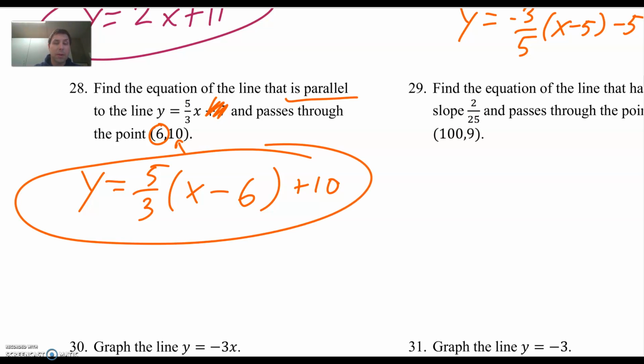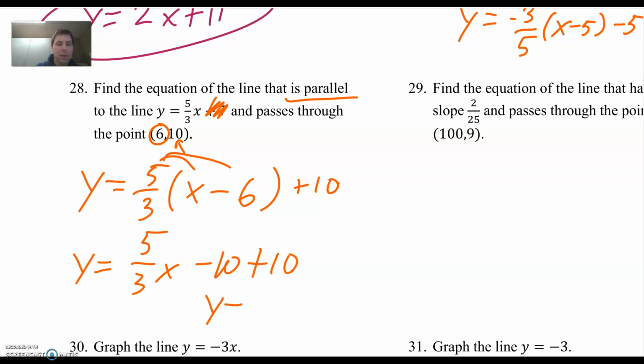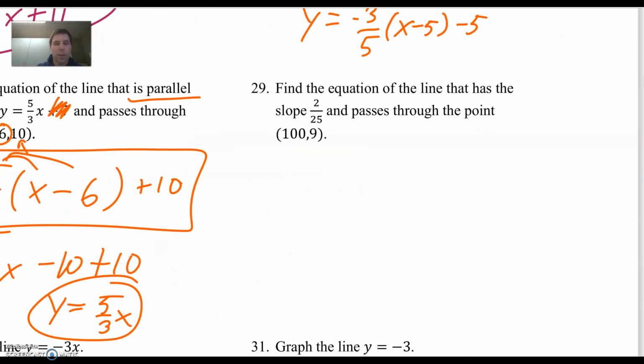Okay, if I wanted to write the slope-intercept form, I could distribute that through. I'll show you that right now. That's 5 over 3 x, 5/3 times -6. Again, if you need a calculator, you're welcome to, but that would just become -10, just so you're aware. That'd be -10 plus 10, which turns out to be y equals 5 over 3 x. So either of these equations would work, just a heads up. I just wanted to show you point slope again.